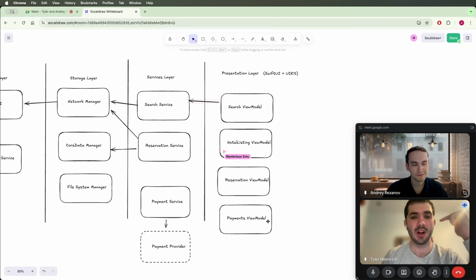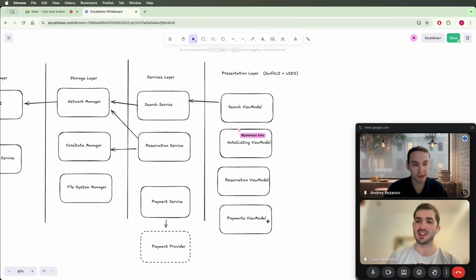The hotel listing view model will need to talk to, okay, so our services need to also, I think the search service can also be responsible for getting hotel details, because it is cohesive with the idea of, we get all the listings and then we deliver you your specific listing. You disagree? What about auto-completion and prefetching stuff for auto-completion? Right, so yeah, at that point the search service might be feeling a little bit overwhelmed.